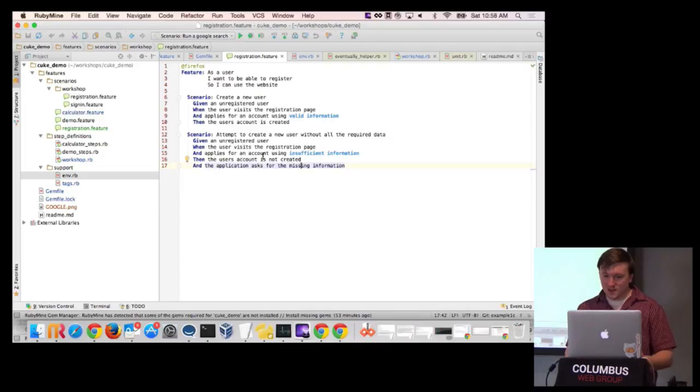So in this Cucumber syntax, that should be a test, and every step after that would be an additional assertion.